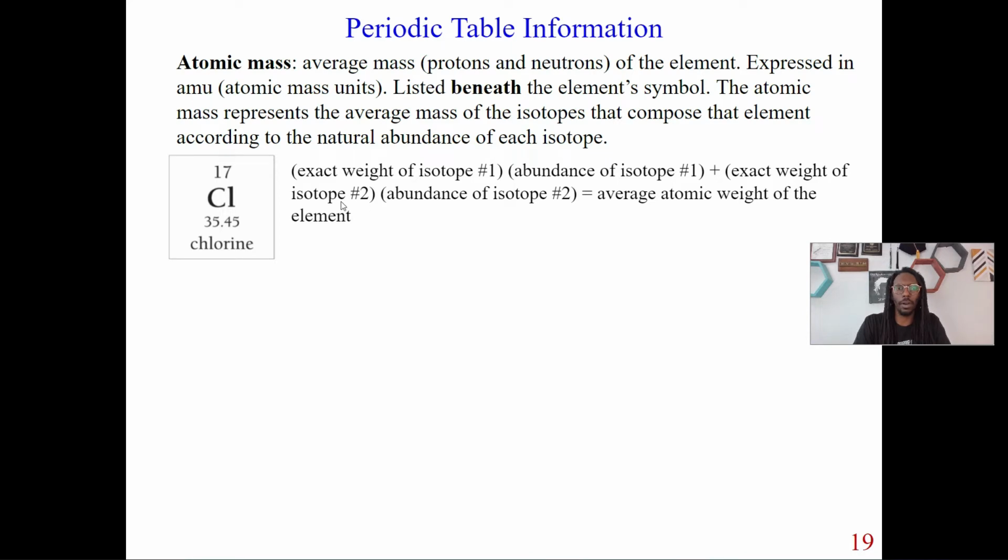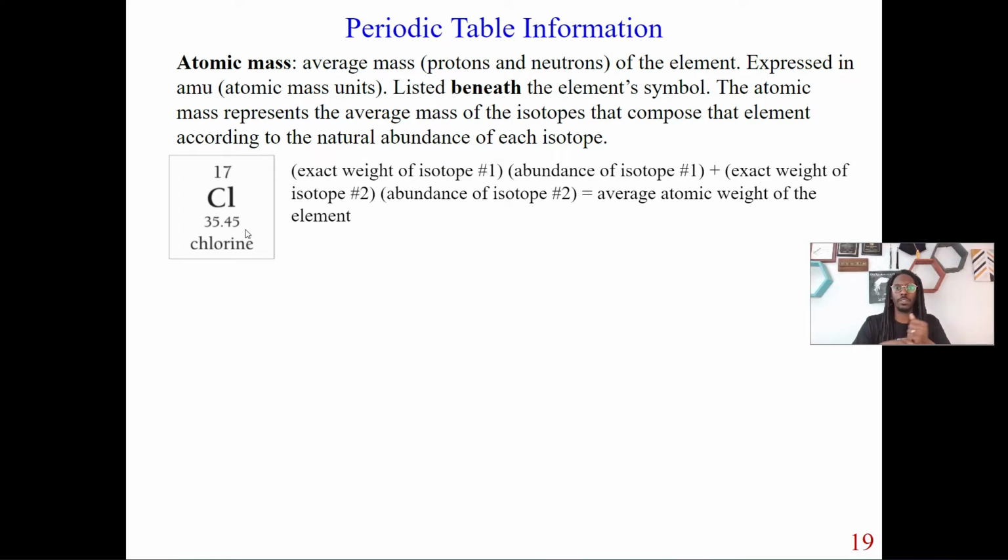So for isotope number 2, we're going to have that exact weight, because remember, the weights are probably going to be different, because they're going to have different amounts of neutrons. Okay, so we understand, when we looked at the examples before, all of those mass numbers were different because they have different amounts of neutrons. That's impacting the mass number here, which we understand now is protons and neutrons. Now, isotope number 2 has its exact weight times the abundance of isotope 2. Okay, and when we add both these things together, this is how we get our average atomic weight of our element. In this case, this is how we're actually getting 35.45.